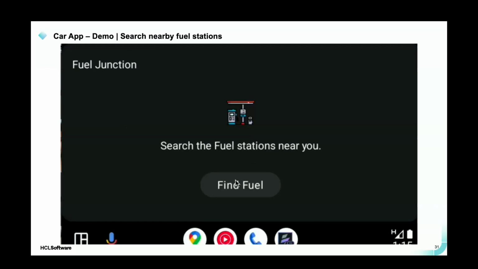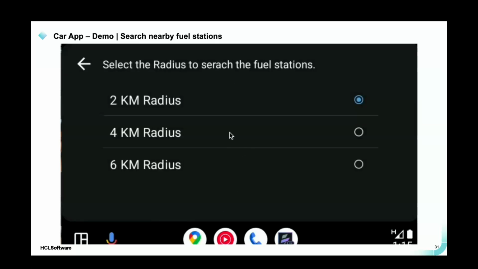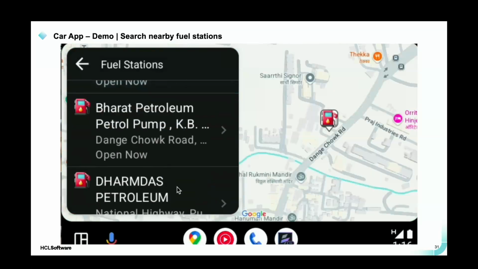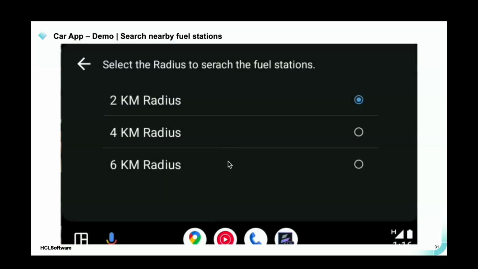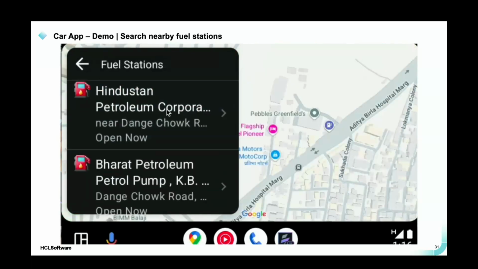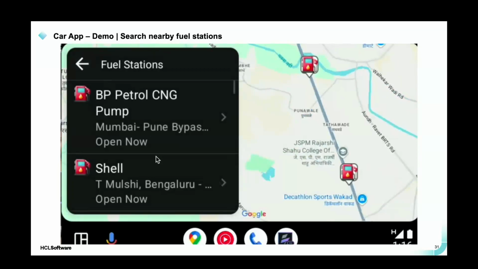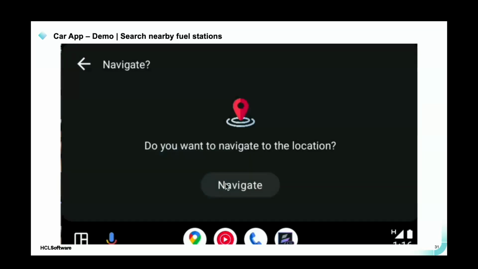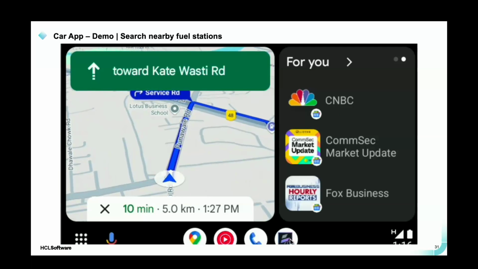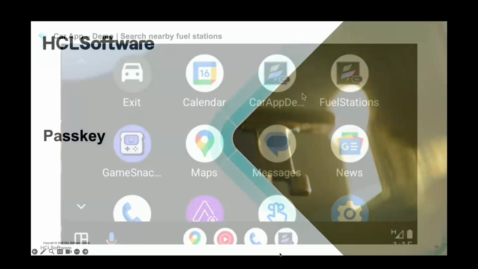So from the car interface, users can view nearby fuel stations, see how much deviation is required from the current route, and you can also combine it with AI to identify the best fuel price along with the most efficient route. This way, users can initiate navigation directly from the car application to guide them to the destination. As a result, you gain new ways to engage customers using the car experiences as another touch point tailored to your requirements. Now, let's go to the next slide.